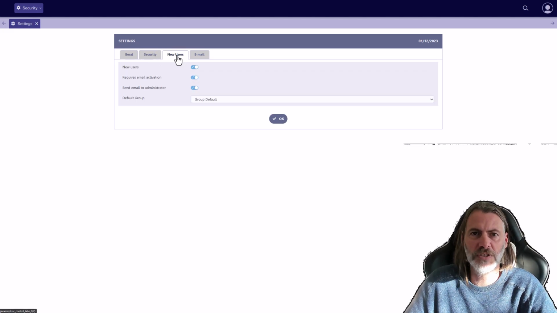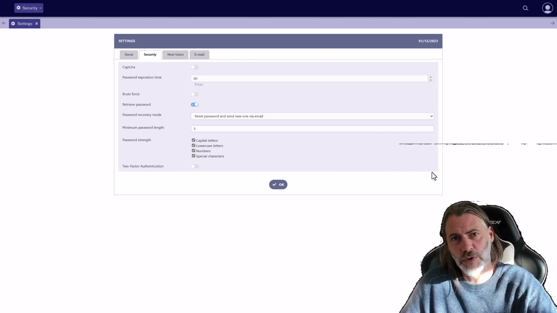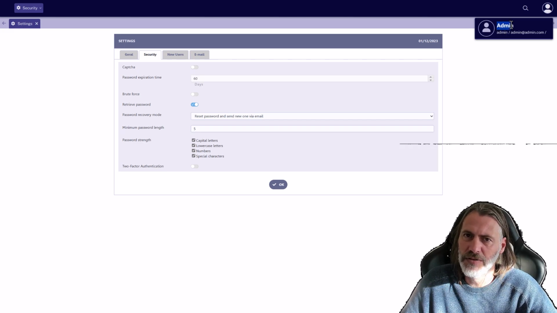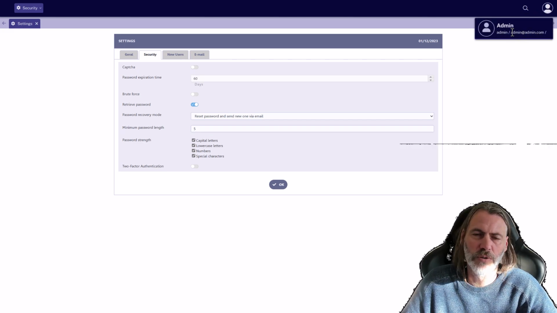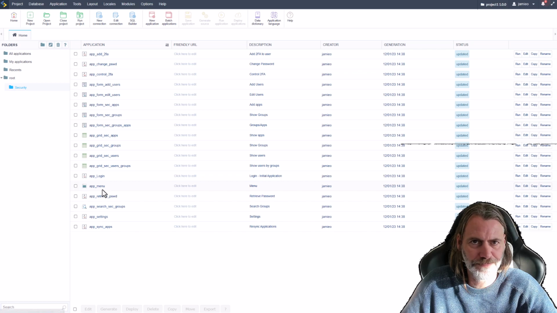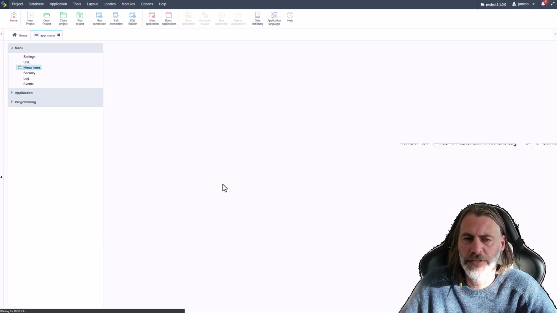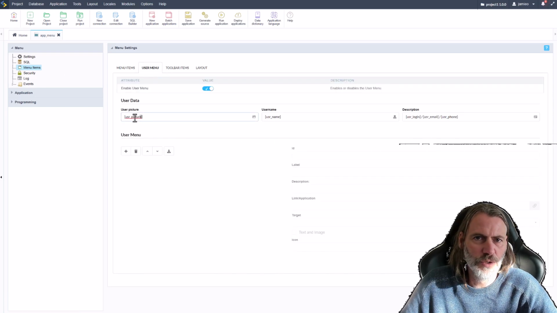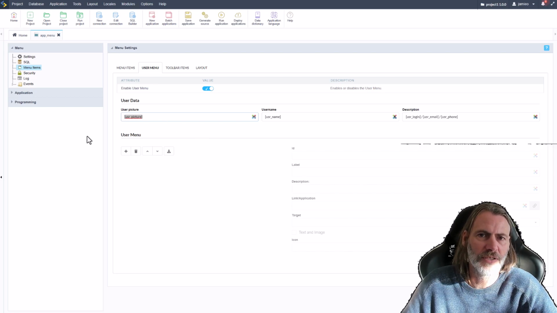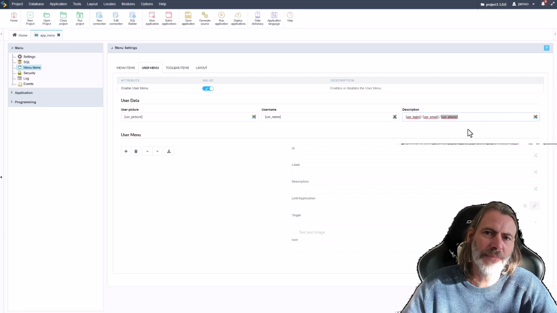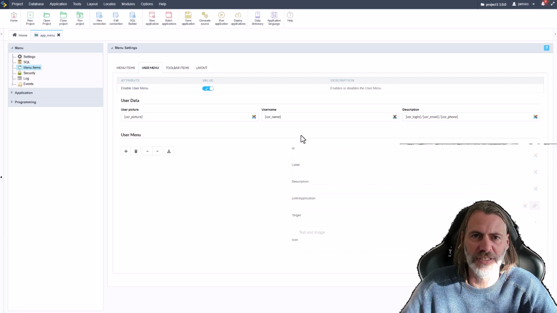Okay. And if you don't know what some of those are, maybe we can leave a comment and I'll do a video on those as well. Then we have here the admin username and profile details already added in here. Now, if we go ahead and open up that menu, so if I open up here app menu and come here to the user toolbar, we have here the user picture already as a global image. If your user has a photo or a phone number, then that will automatically now be added into the security. Now that's pretty cool.